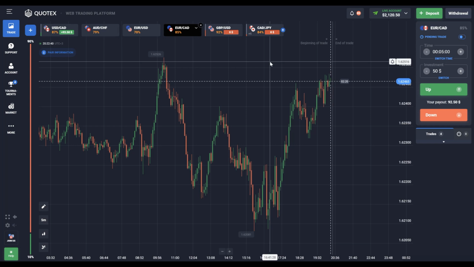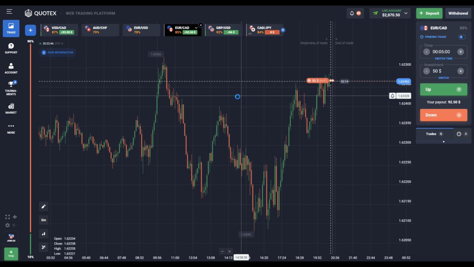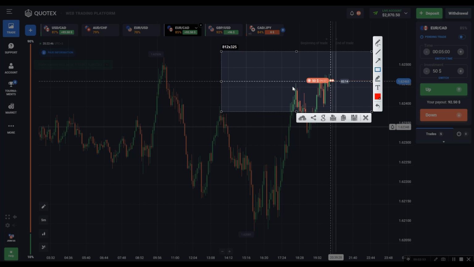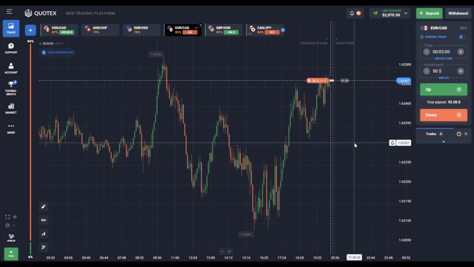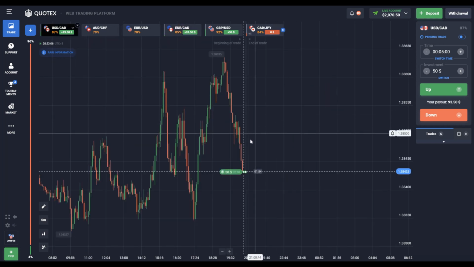Euro to Canadian dollar, maybe it's worth opening a trade to go down. Let's do that. It's a somewhat risky trade, but I'll take the chance. We have a local maximum. If you look further or extend this zone more precisely, you can see that there might have been a false breakout here. That doesn't bother us at all. The price has hit the resistance zone. I've opened a trade to go down. Let's see how this turns out.